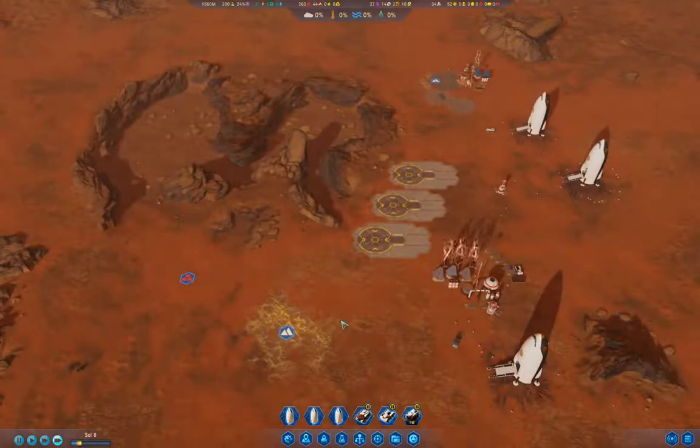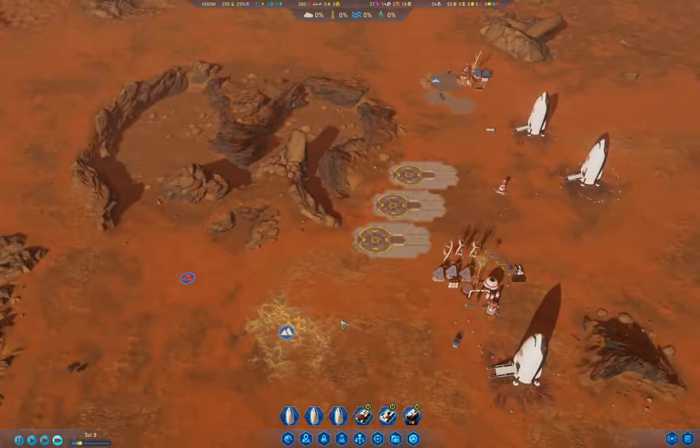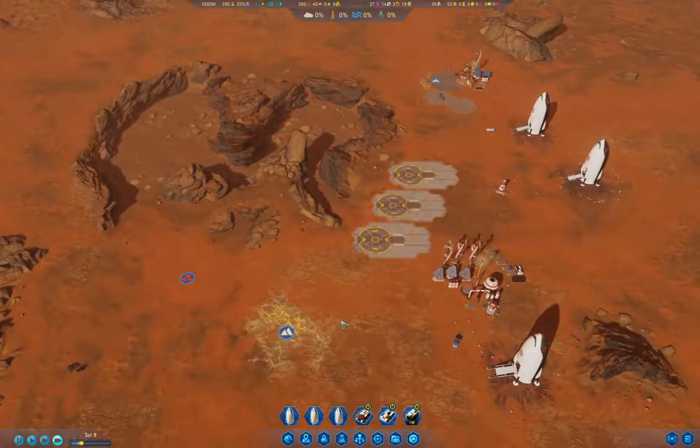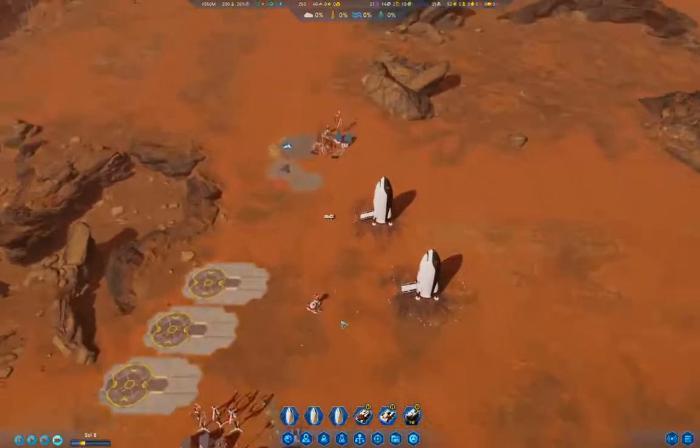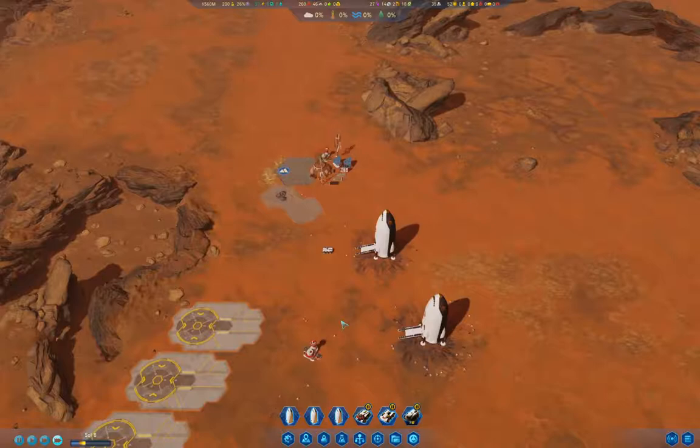I can't remember if it needs colonists or if it's automated. If it's automated, we can build it now and use it. And then we just have to worry about concrete and other resources. But we're actually pretty well off.